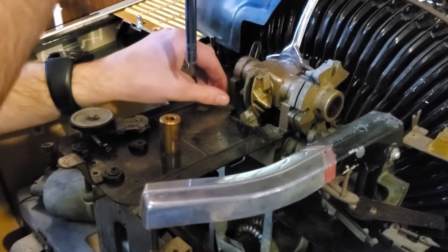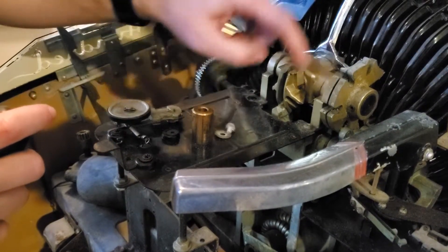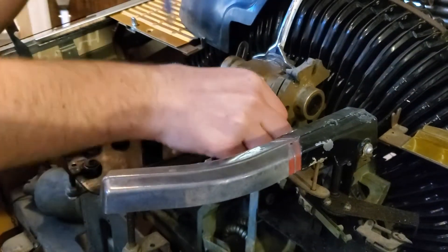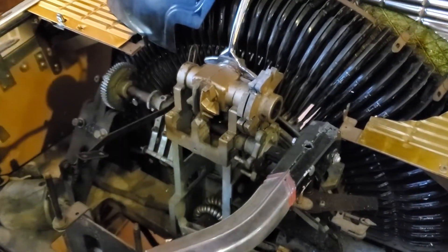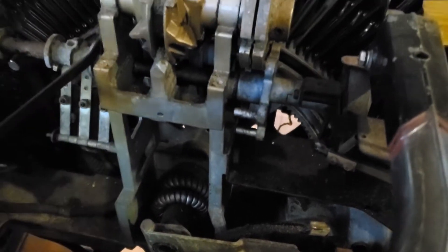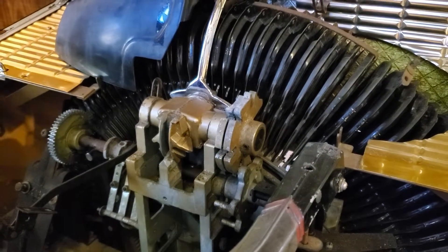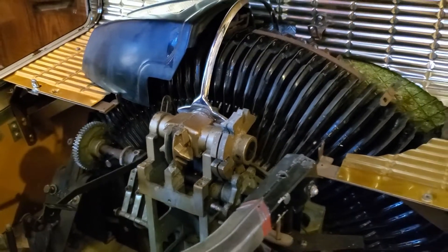The last two screws go onto the main frame of the mechanism — the cast metal right here. Then I'm going to take off this piece; it's just a bolt and a nut at the bottom. This is what moves around, and I'm going to have to get it freed up because all the old grease in there is pretty much solid. I need to get some penetrating fluid, mess around with it, and get it apart and clean so it'll work smoothly.